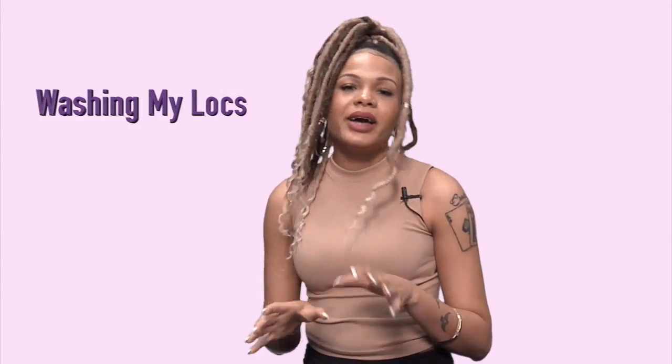Washing your hair, I do not recommend washing your locks only because I've had box braids before, and when I've had box braids, it took forever for my hair to dry after I washed them. So, I mean, to me, common sense would be if it takes long for your box braids to air out, then it's gonna take just as long, if not longer, for your faux locks to dry, right?